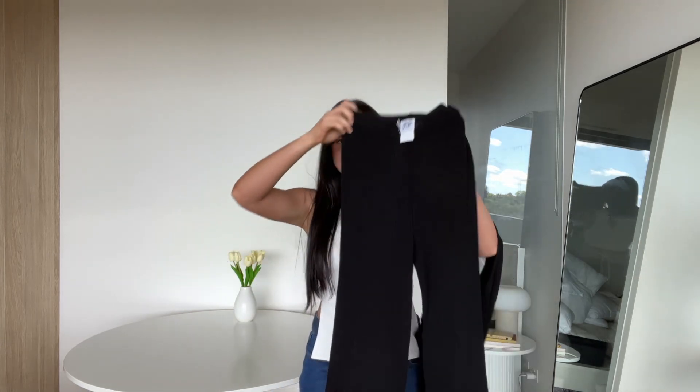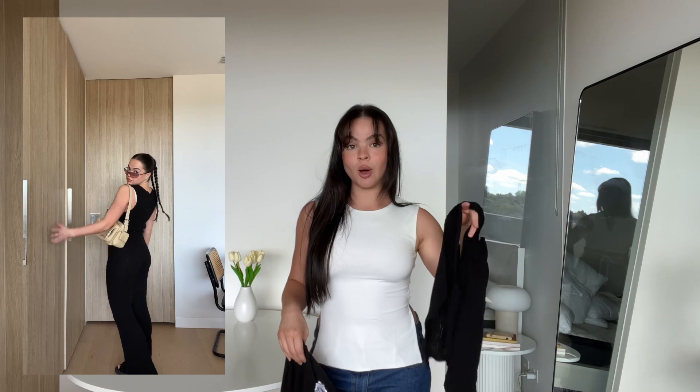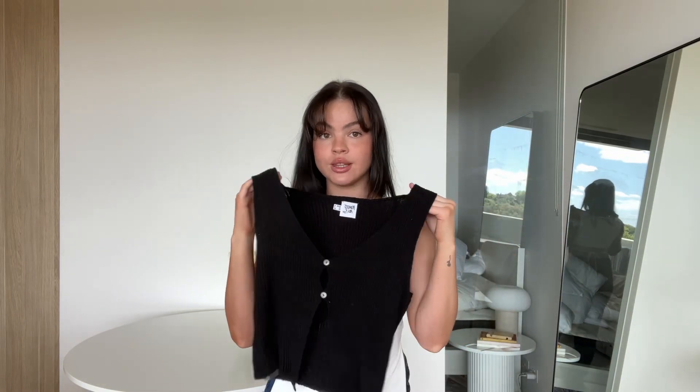The next thing is a matching knit set. I love a good set — it's such an easy way to just look put together, like you put a lot of thought into your outfit, with literally no effort. These are the pants; they flare out slightly on the bottom, more of a relaxed fit. The fabric is a semi-sheer knit with little button details, which is so cute — sheer but not too sheer. I wore it with a nude bra and nude underwear and it was fine. I ended up pulling them up high rise because the top splits in the middle and I just feel better having my stomach covered.